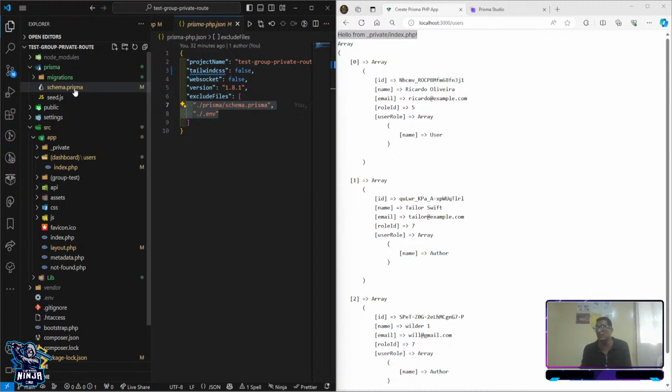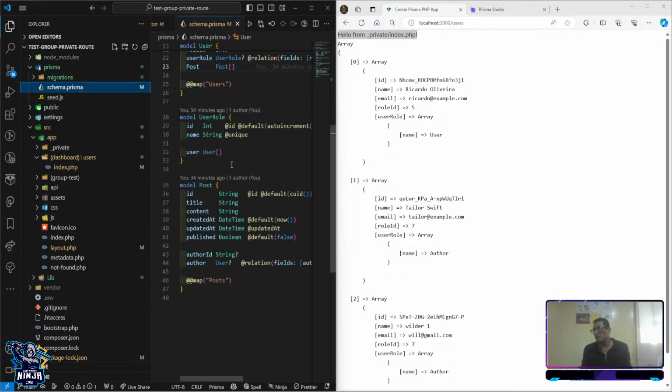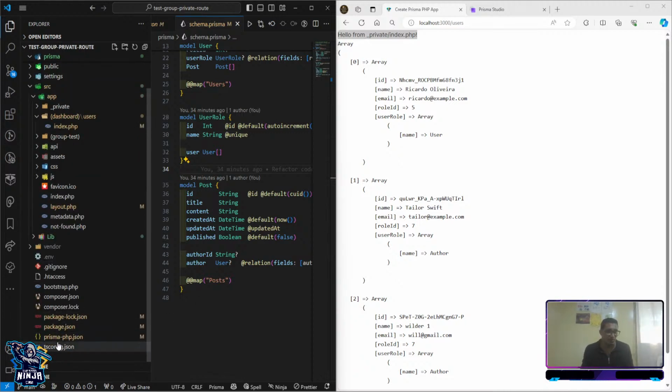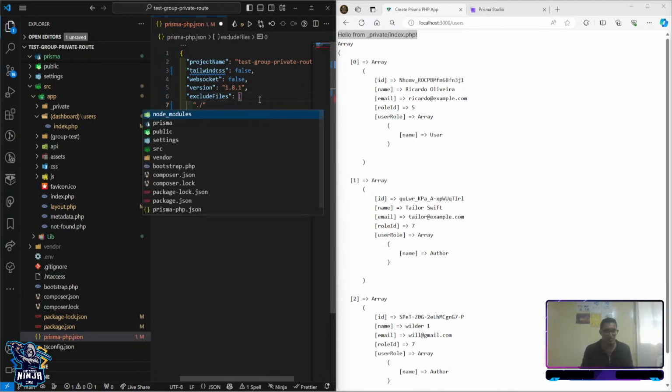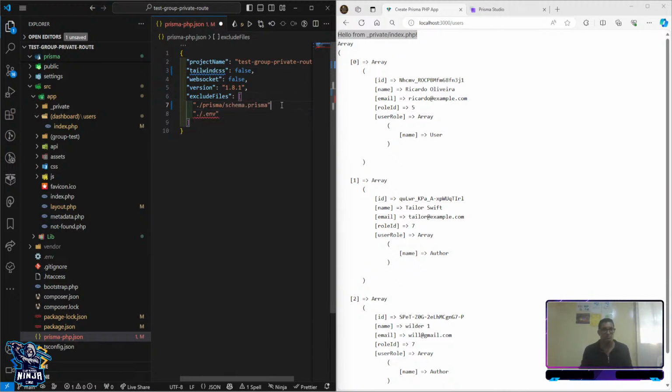To protect your models when you update your project so they are not overridden, just add it this way. Easy. Let's say I remove it and say just prisma/schema.prisma, and you have IntelliSense.